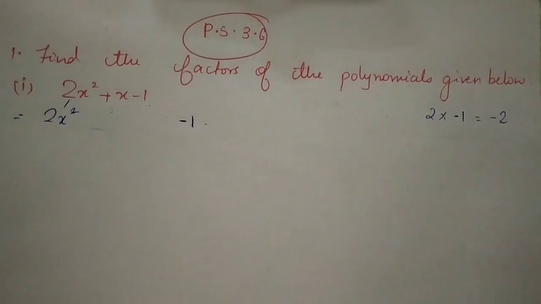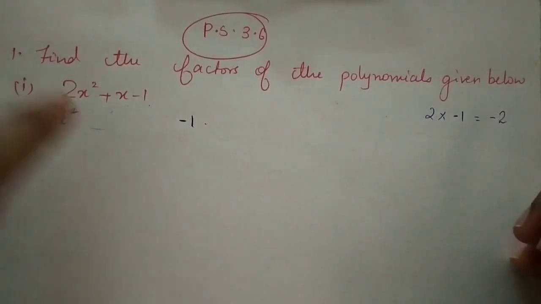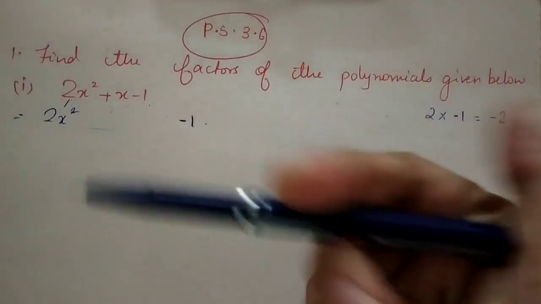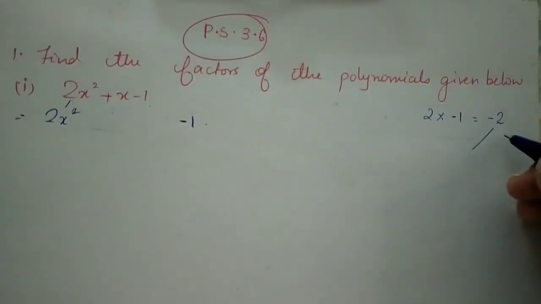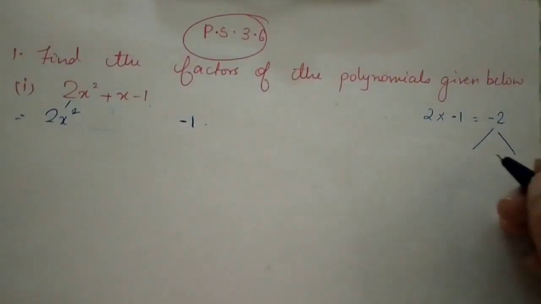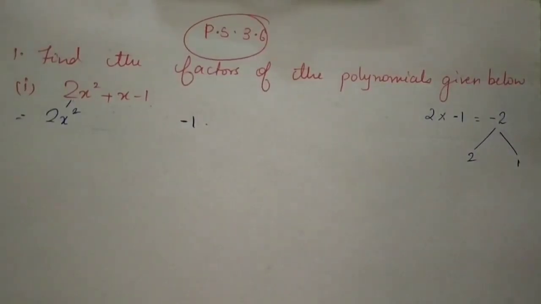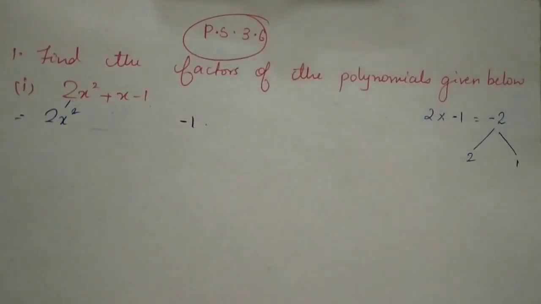I'll tell you. First step is to multiply 2 into minus 1, which is minus 2. Now we will find two such numbers whose product will give me minus 2 and whose addition or subtraction will give me plus 1. Okay, so which are the numbers which will give me 2 in its table? It will be 2 ones are. Yes, 2 ones are 2, no problem. What about the sign? Where will I put the sign, to minus 2 or to plus 1?